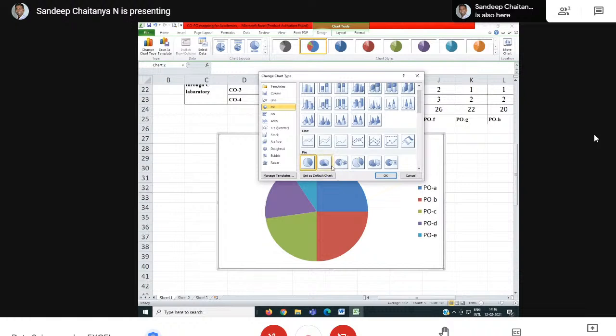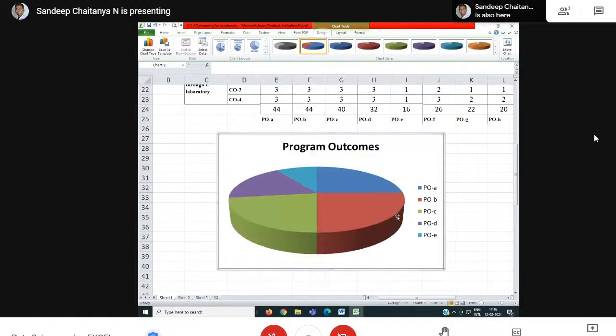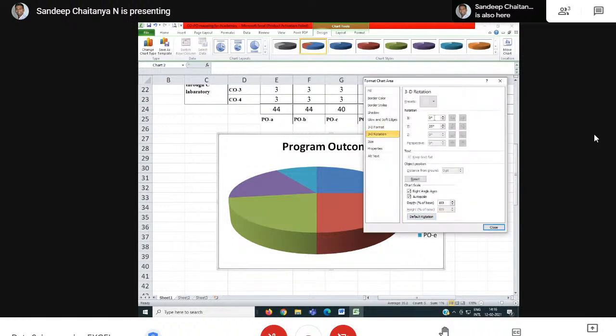Suppose if I want to go for this type of pie chart, select that particular one, click on OK. So in this particular manner, I can have the required diagrams. In this also, we can go for any sort of 3D rotations. Now, the x-axis is by default 0. It is flat for the x-axis. I want to make it some 15. Or else 120, it's not feasible, 10. Or else if I want to go for the 40.